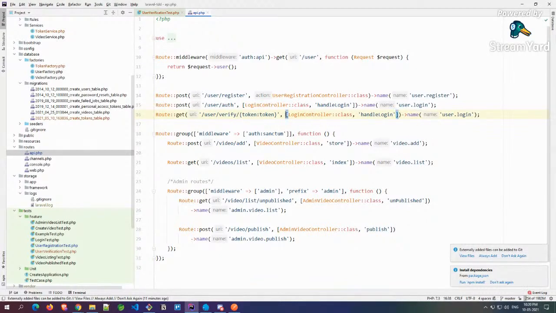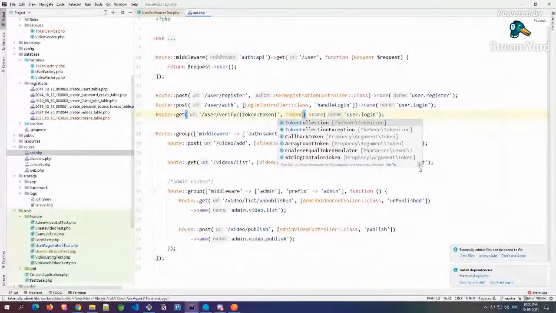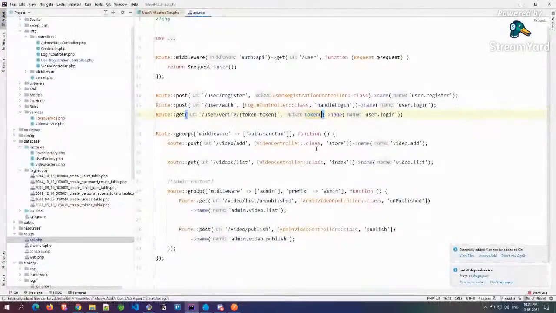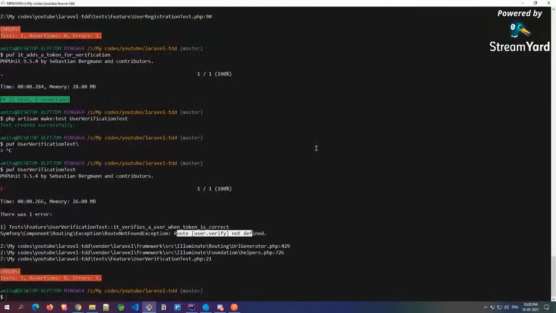So this is how it will be. The token verification or the token controller will only do one thing. So token controller, okay, it didn't create the controller. I think that's where it got stuck. Okay, no problem. I will comment this code, generate PHP artisan make controller, token controller.